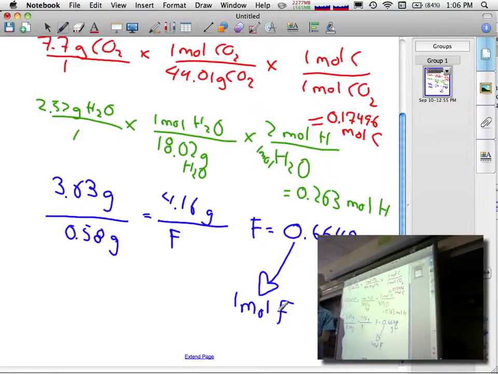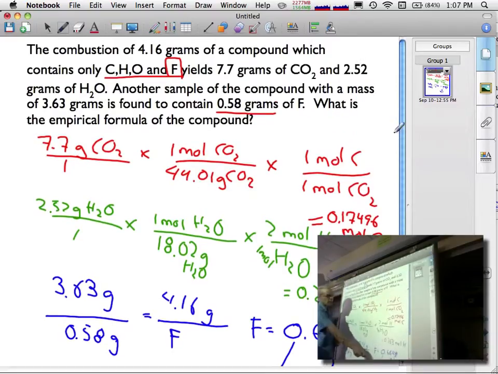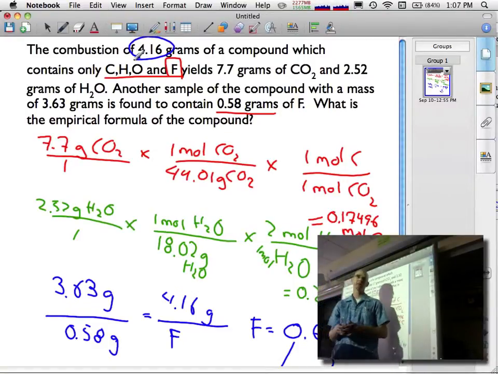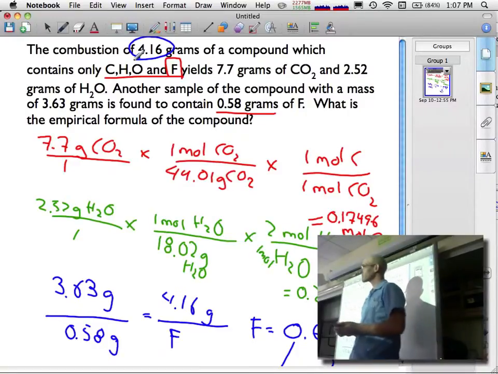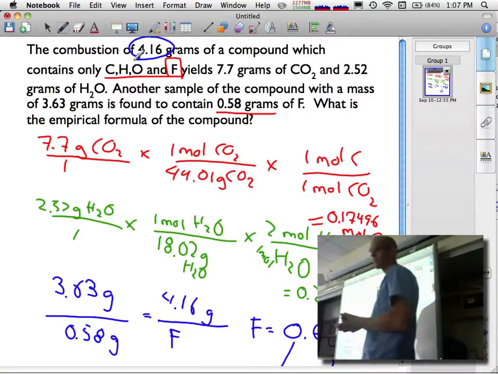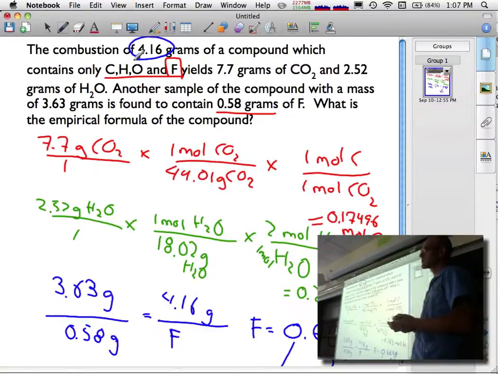And now we can do what someone suggested: turn the fluorine, the carbon, and the hydrogen into grams, and then add them all up and subtract that from that original mass to find the mass of the oxygen that's left over. And why wouldn't you just do what you did for the C and H and combine the oxygen totals? Can you not do that? That does not exist. You can't find this. Oxygen is in excess.